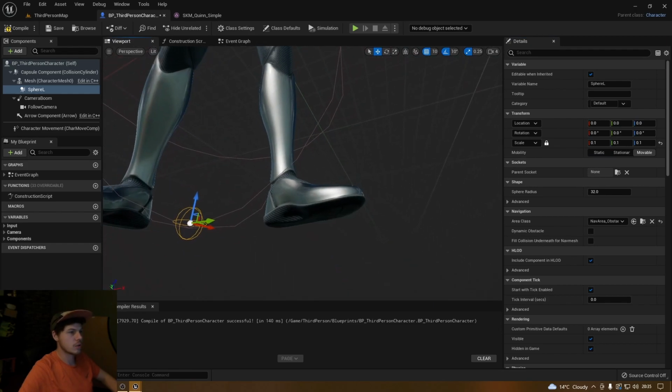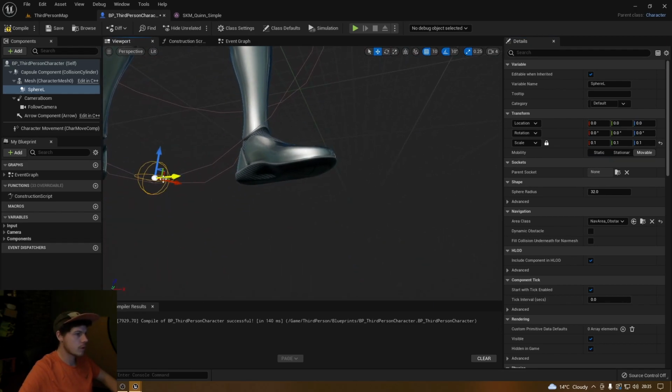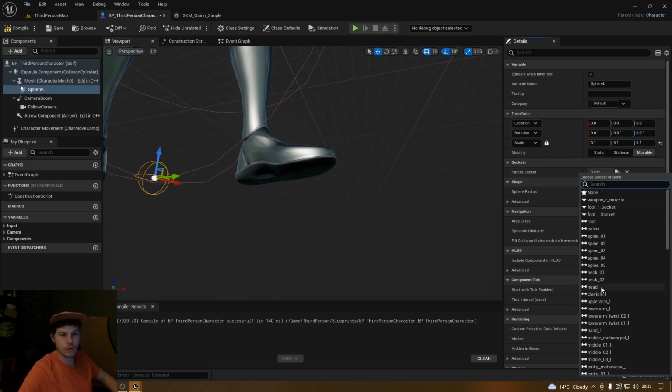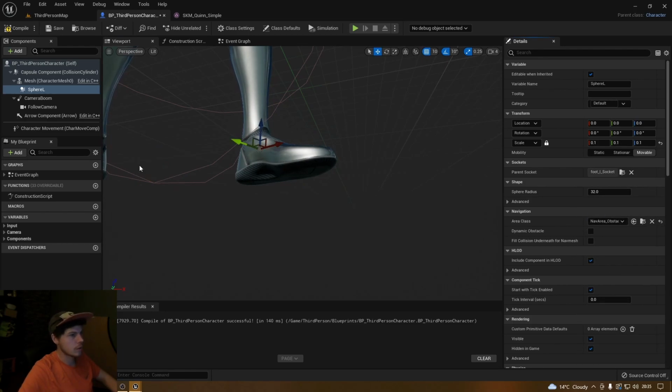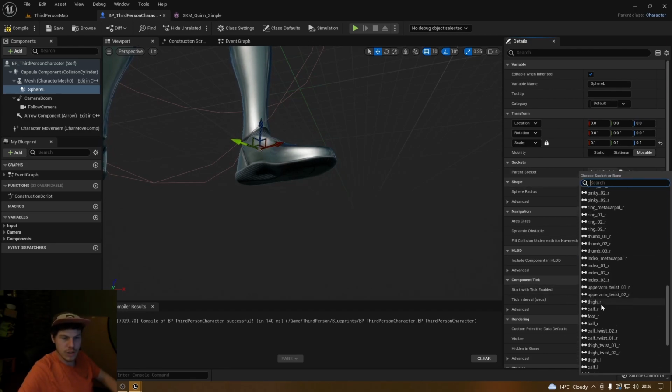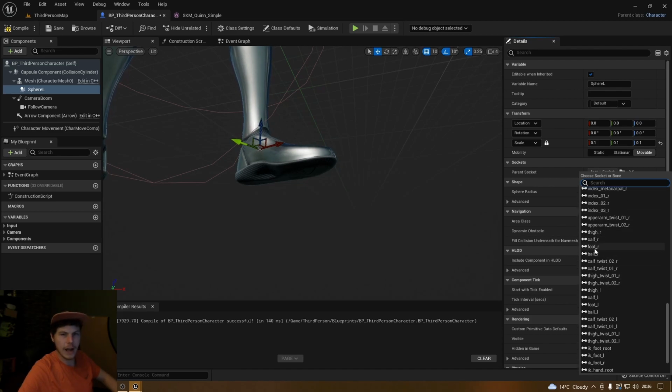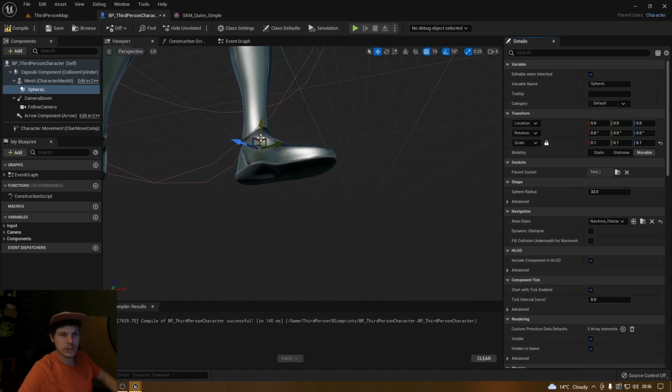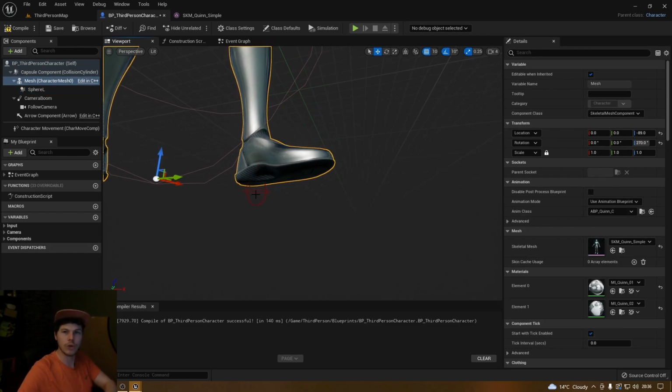And then which one is going to be the left foot? It's going to be this one. So now I'm going to parent the socket of this one to foot L. Now there is a foot L socket here which I've not actually used last time. I actually used foot L, which I'm going to use this time just in case that causes me an issue, but I can't imagine it will, looking at the positioning of it. I'm just going to pick foot L, which looks exactly the same, to be honest. And then I'm just going to move the sphere down by 10. So you can see now that that sphere is definitely underneath the foot.